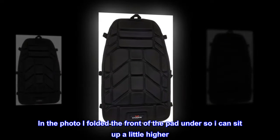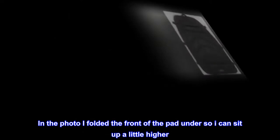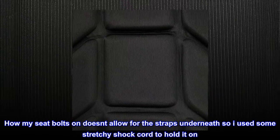In the photo, I folded the front of the pad under so I can sit up a little higher. How my seat bolts on doesn't allow for the straps underneath, so I used some stretchy shock cord to hold it on.